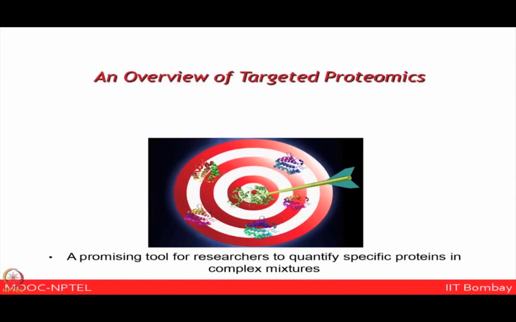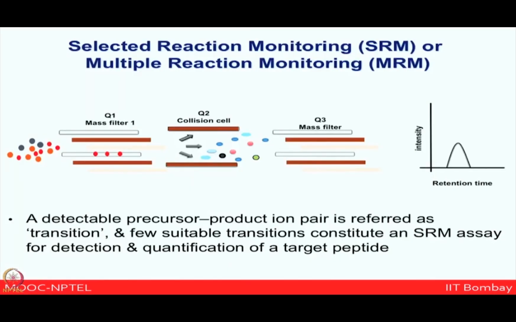The next technology coming forward is targeted proteomics, which is also based on the mass spectrometry revolution, where the aim is to look at peptides directly using triple quadrupole-based mass spectrometers and do their validation. One very promising approach is known as SRM, selected reaction monitoring, or MRM, multiple reaction monitoring.